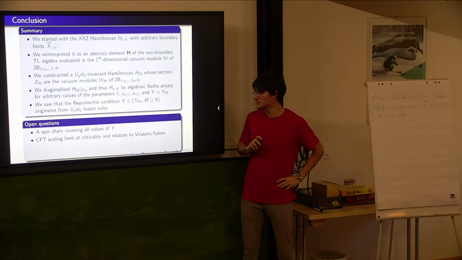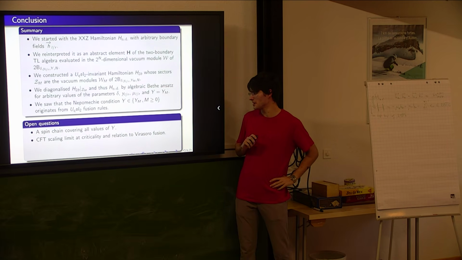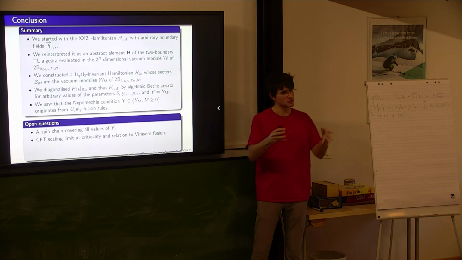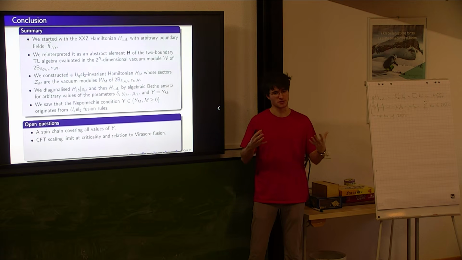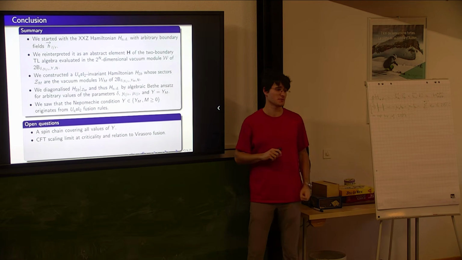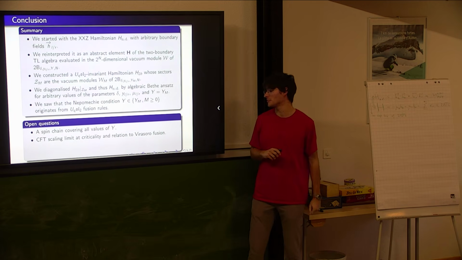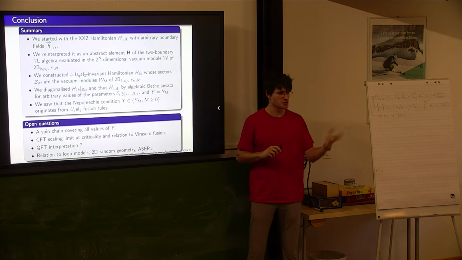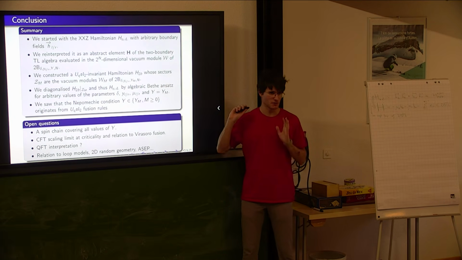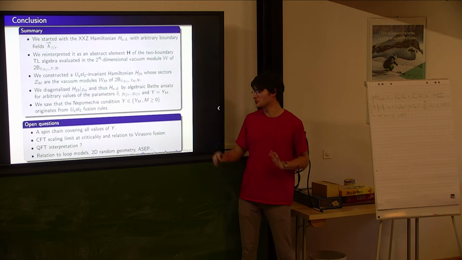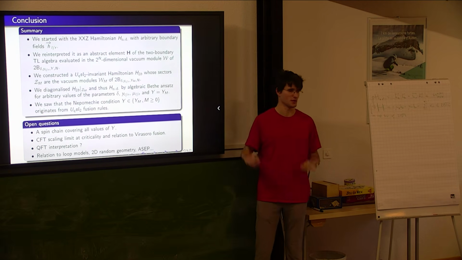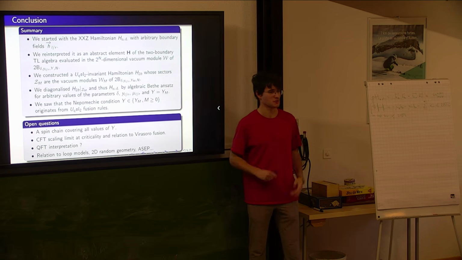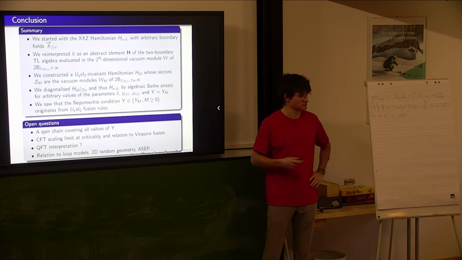Okay, and I haven't talked about the CFT scaling limit, but we expect this model to also be related to fusion in some sense, because you have these two different boundaries and you fuse them, and maybe these partition functions can give you some information about the fusion of these fields. Okay, and then there are also questions about the QFT interpretation in terms of Coulomb gas, and finally some concrete problems in random geometry, in loop models, and so on, which are all very interesting if you know how to diagonalize this Hamiltonian and construct eigenstates. Well, thank you for your attention.